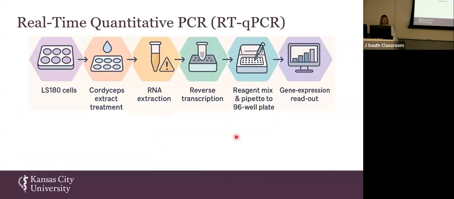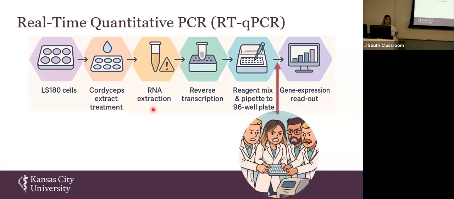Here is a brief overview of real-time qPCR. After treating the cells with cordyceps, I extracted the RNA, transcribed it to cDNA, and after fighting my lab mates for the qPCR machine, I was able to get some hot data. The hot data are on 30 different genes. These genes are divided into 3 separate panels.